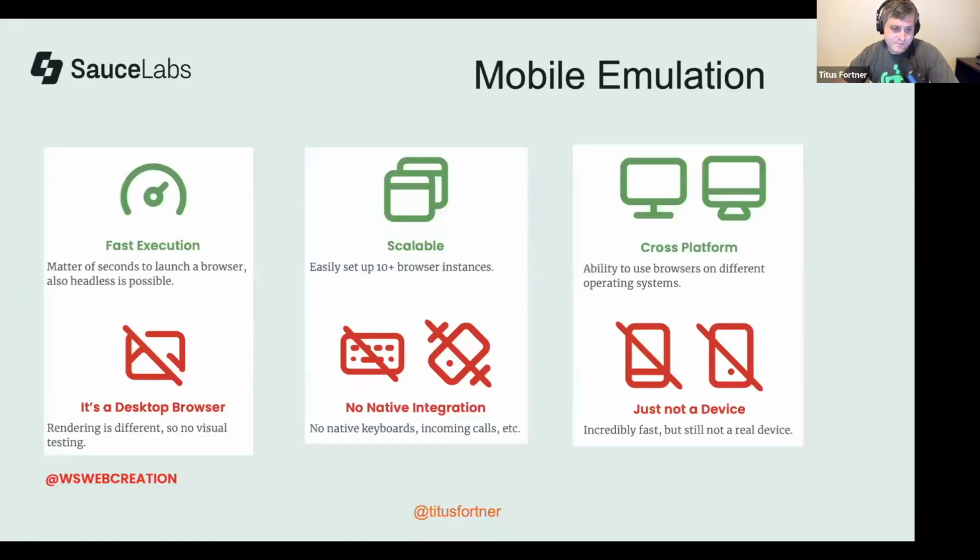Mobile emulation is fast because you're just going through a browser. It's the fastest thing you could do. If you just need to check dynamic sizing and that's all you care about in your mobile application, and you don't have a native app, it's all in the browser, and you need to check different sizes for the most popular devices that people use with your site, this is the way to go. Super fast. Same thing with the browser. It's as fast as a browser, easy to scale, and the browsers work on different operating systems. But it's still a Chrome only solution, so you're not getting Safari support with this.